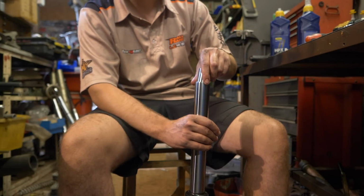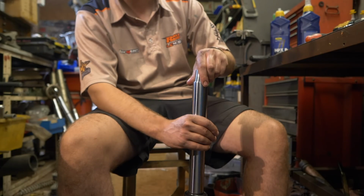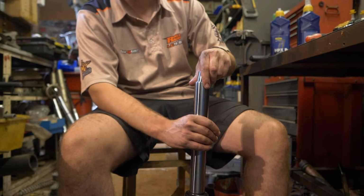So again, we talked about preload earlier, but we're just making sure that you've got the correct amount of tension on the fork and on the fork spring as it stands with just the weight of the bike.